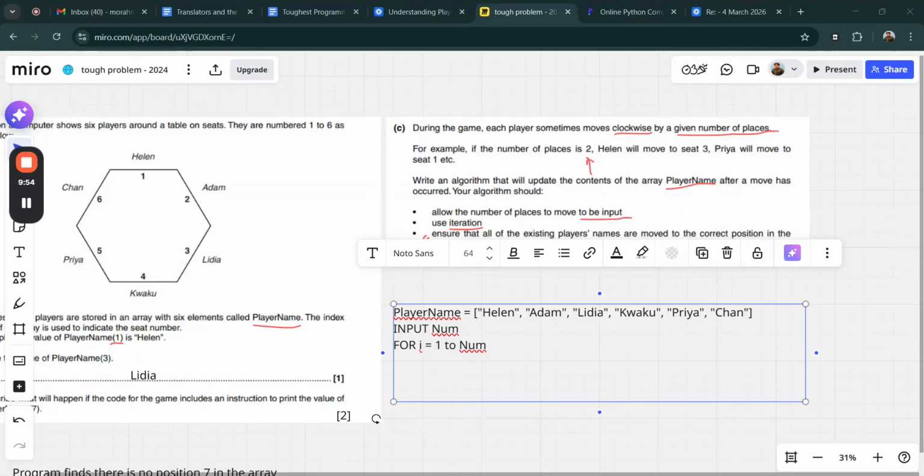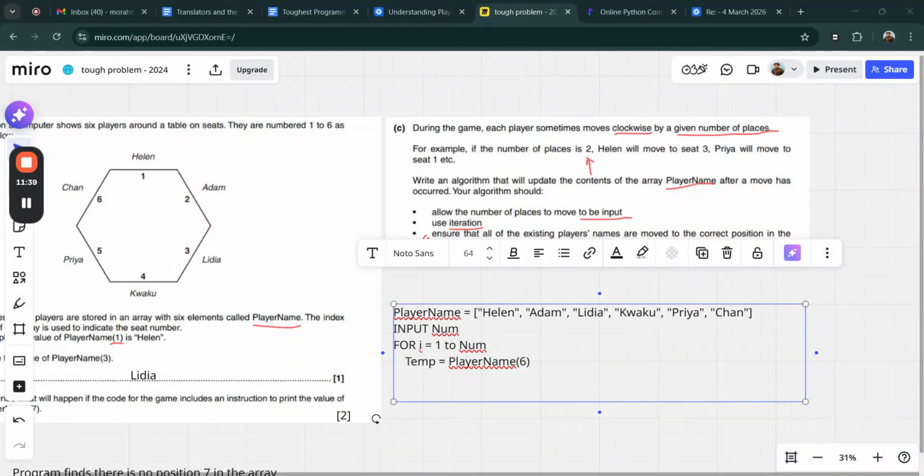So first of all, we are taking this value, player name 6 value, going to be stored in a variable. That's the main thing I'm going to do. So I can write down the variable is temp and then player name 6 gonna be saved there, right? So now this is empty.